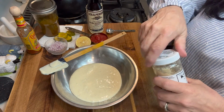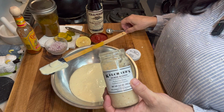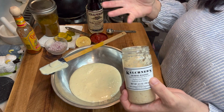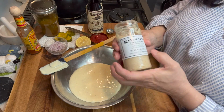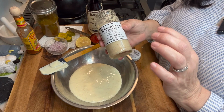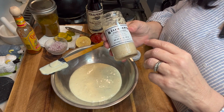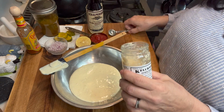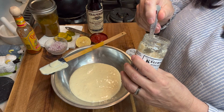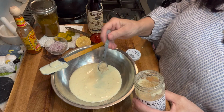And then we're going to go with some horseradish and 4 teaspoons of horseradish. If you don't want that big a kick, then maybe only do 2 teaspoons of your horseradish. I like the horseradish that's not with the mayonnaise. It's the horseradish that's kept cold, and it's normally with like the cheeses, the sliced cheeses and cheese blocks. It's just a nicer, fresher product.